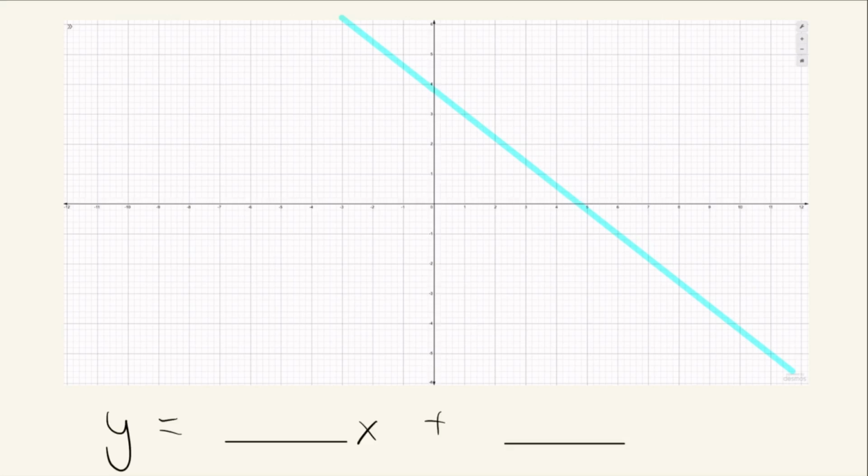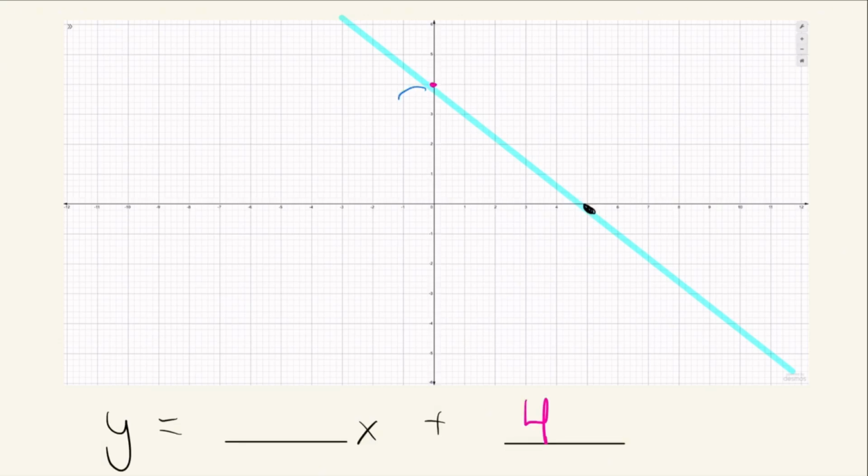Okay, our next problem, we would need to find the slope-intercept equation from this graph. So let's take a look at this. Our y-intercept would be at a 4. So let's write that down and let's calculate our slope. So the next point I see it hit is this 5 right here. Let me do that better. So let's calculate the slope.